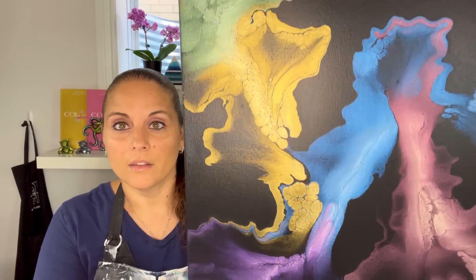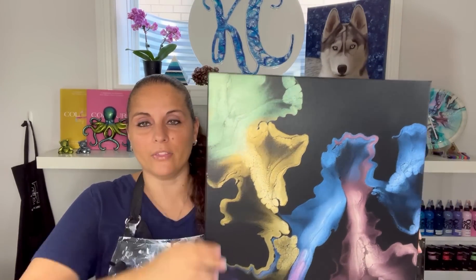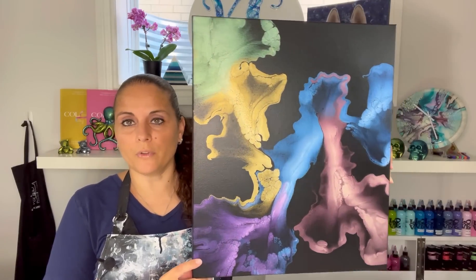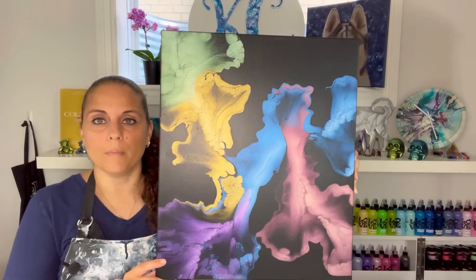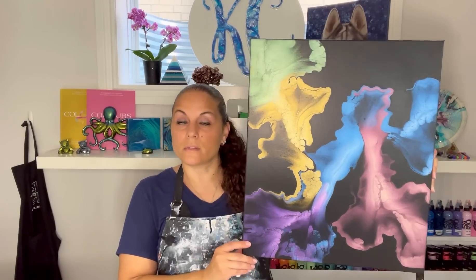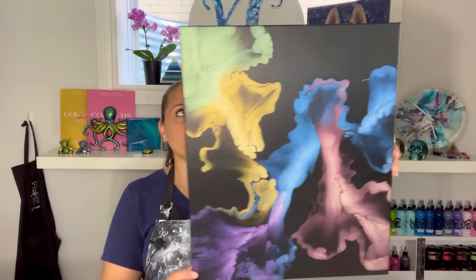I'm loving the different sections of colors and I'm really glad I didn't end up touching the green, because if I had there would be a lot less green. I wish there was more green, so if and when I do this again I'll do it on a larger canvas and make sure I add equal amounts of every color. It turned out super nice and now it's just going to get a top coat of crystal resin and it'll be ready for purchase — it's a 16 by 20 inch and it is available for purchase.